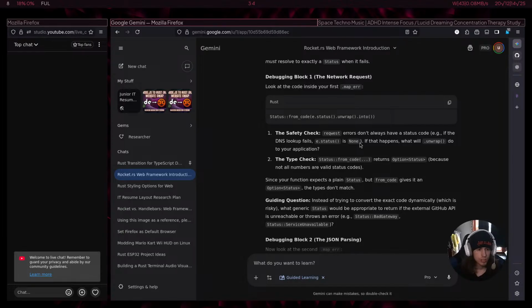Oh, this fail. Right. Oh, and then status from code returns an option status, not a status. Not all numbers are valid status codes.